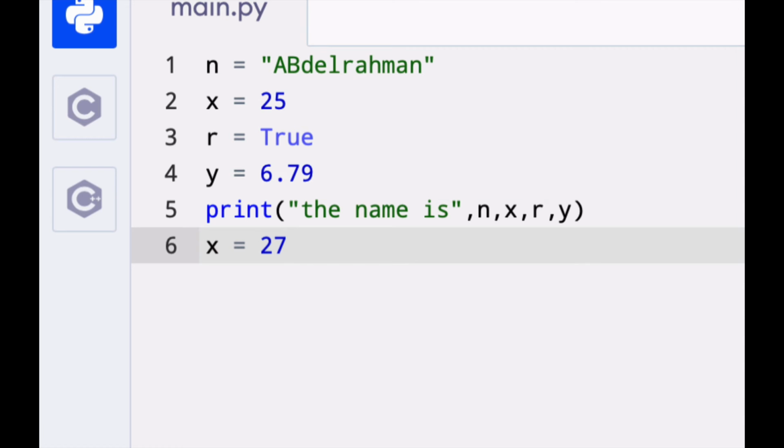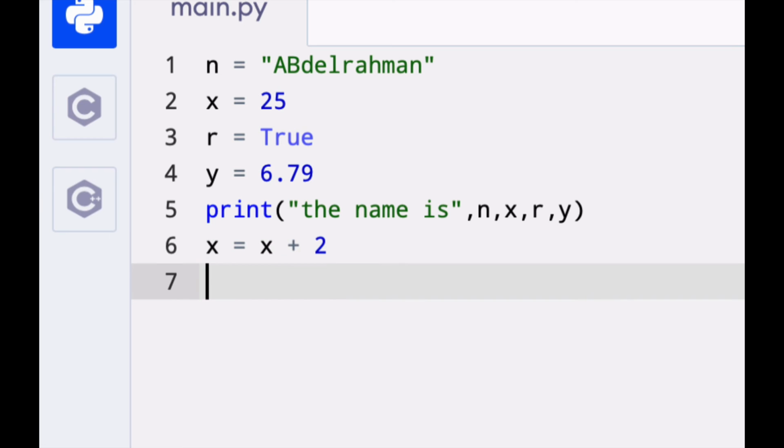No, that is a mistake. Now over here, I'm assigning a new value to x. They ask me to add 2 to the previous value. So I will say, okay, x equal to x plus 2. So now the total value stored in x is added by 2. Step number 7, they need me to add 3 to the floating variable. So the floating variable is y, because we agreed the floating variable contains decimals, so y equal to y plus 3.